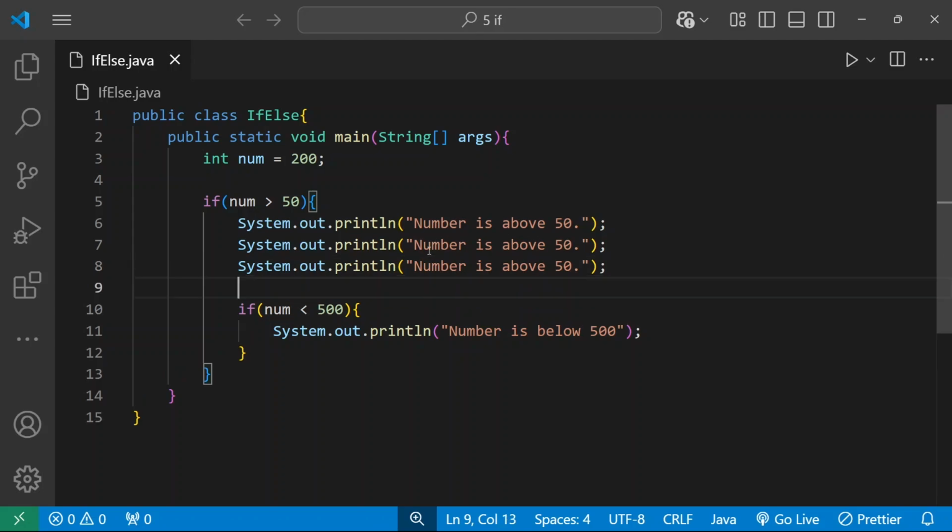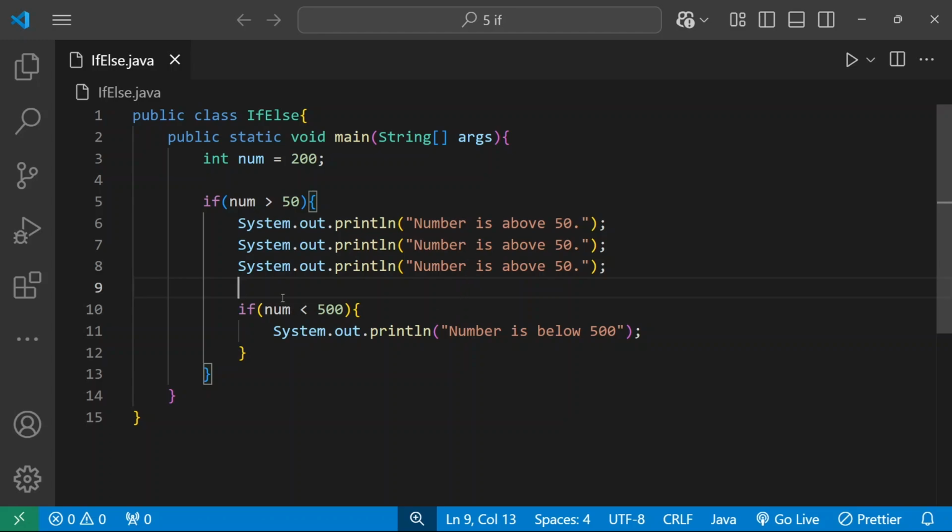Or else you can add anything else. A is equal to A plus 20. You can do any calculation also here. Right, here also same thing. You can put as many statements as you want. Okay, so first it will print these 3 output lines, then after it will come to here.